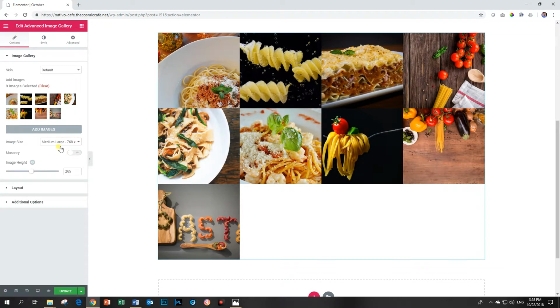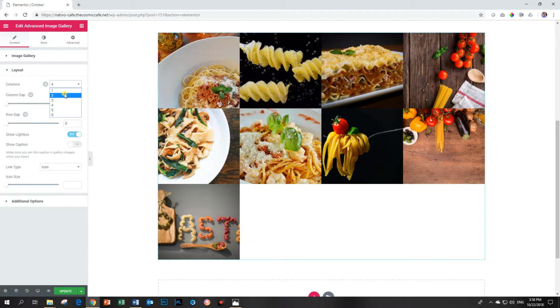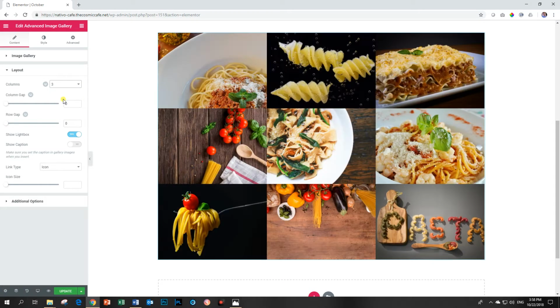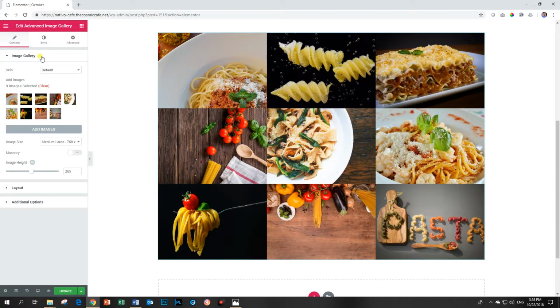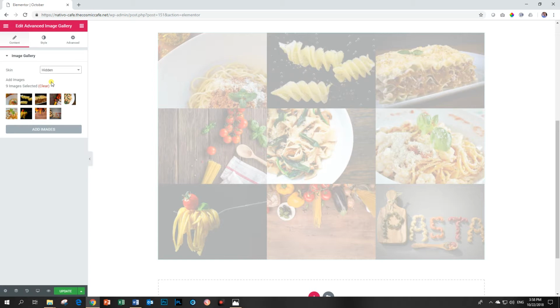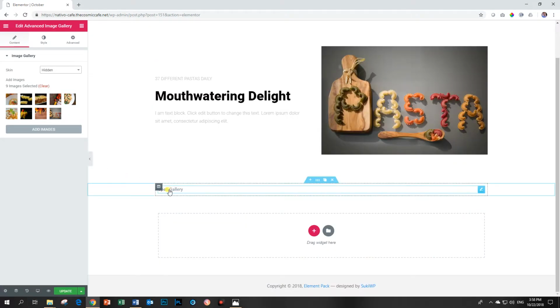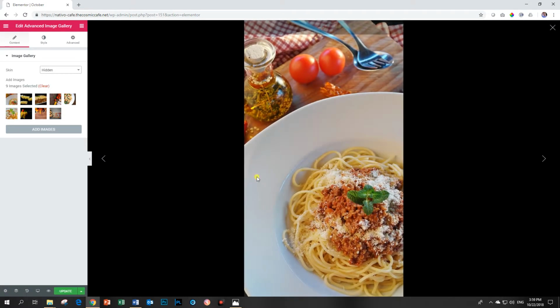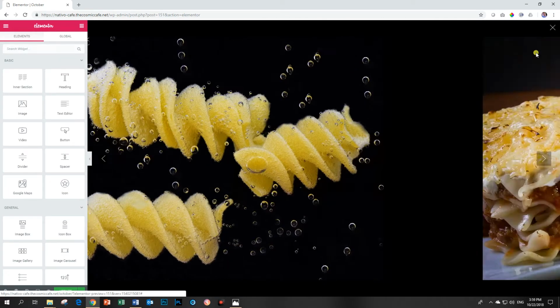Now we have 9. So for our layout, let's go back to 3, 2, 3, 2, 3. Good. Right. What else can we do with this? There are two more skins, they call it, available for it. The next one is called hidden skin. All your images will be hidden and instead you get a button or a clickable link down here. And you can style this one to match nicely with your website. If you click on it, it will open now the Lightbox for you.